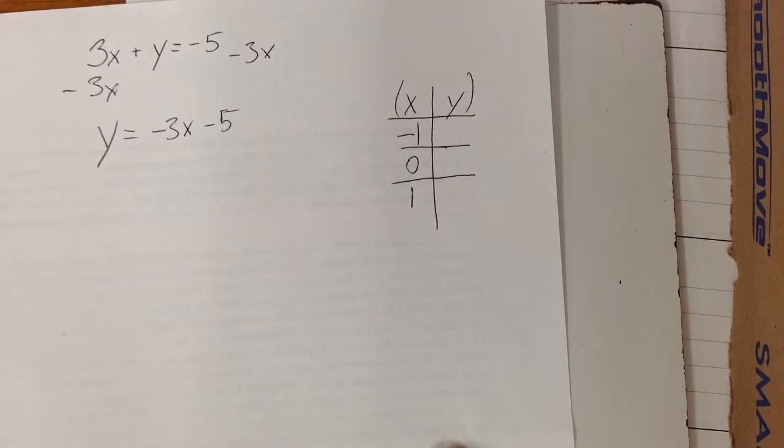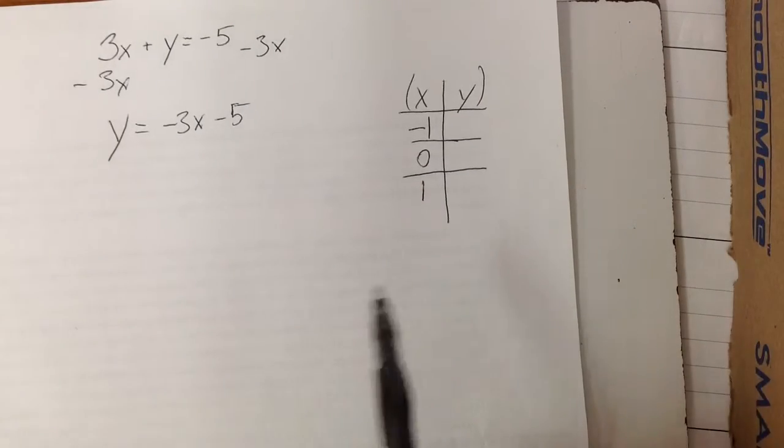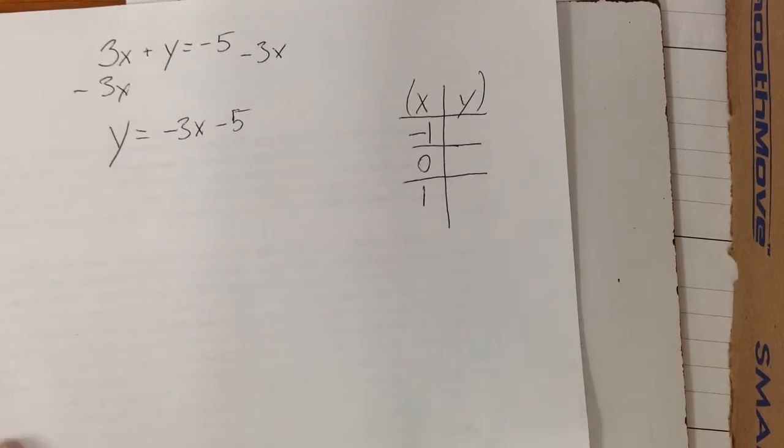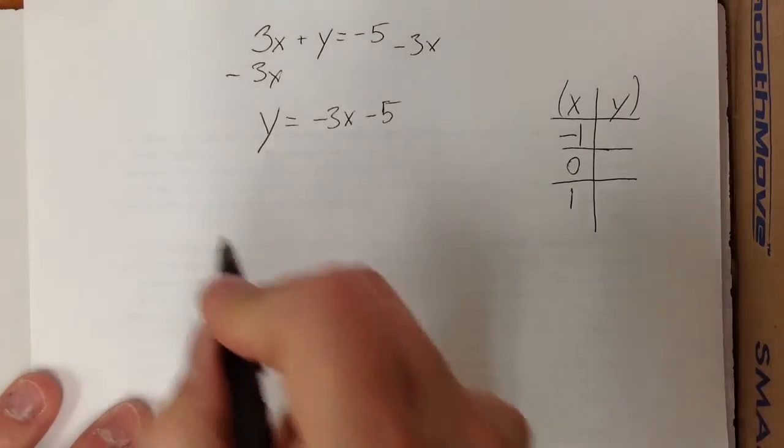so then I can then graph. Anytime that you're choosing your own x values, I would suggest having at least 3, and then having some negative and some positive. If they don't specify, I like -1, 0, and 1, because it makes for some fairly easy work for me. Alright, so let's start over here.